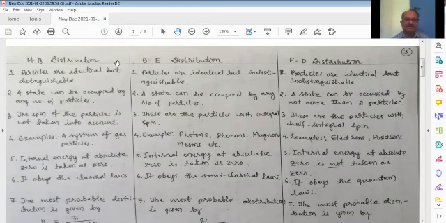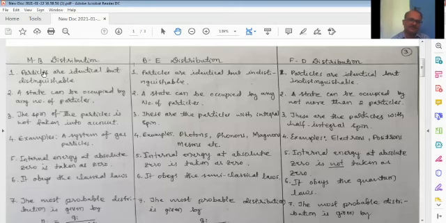And in this class, I am going to derive an expression for Maxwell Boltzmann distribution. So in the last class, we have compared all these three distributions, and now we are going to derive the expression for distribution function in each case. So I am concentrating on this Maxwell Boltzmann distribution, and you have to write the characteristics of this Maxwell distribution in the examination before starting up the derivation.